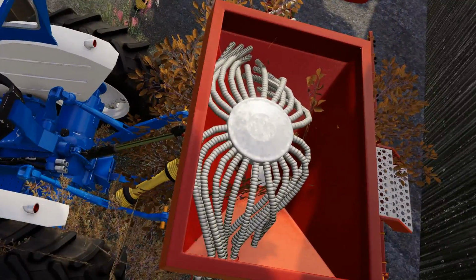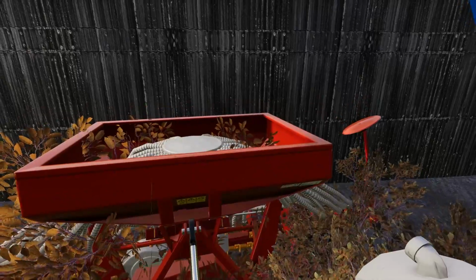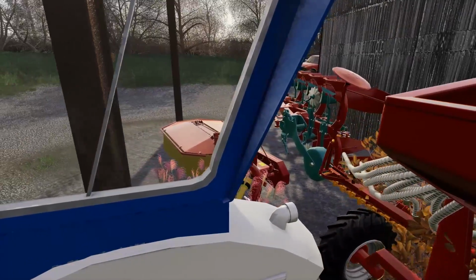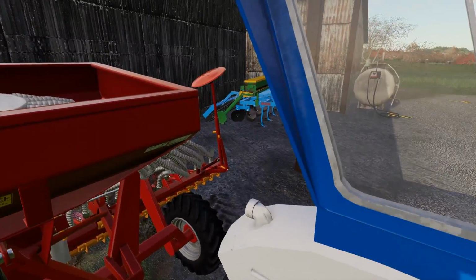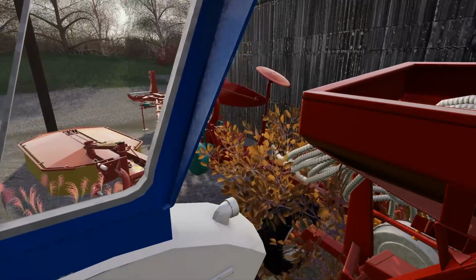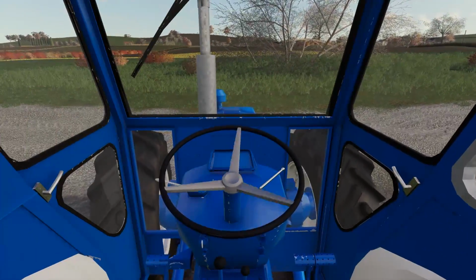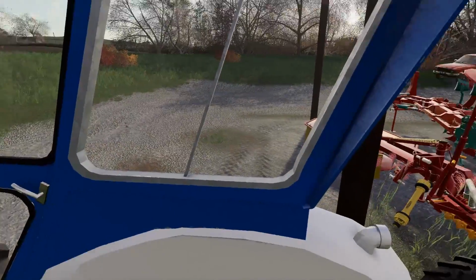Well, it looks like it could be okay. I guess we'll find out very soon. Let's just get this lifted up again. It's 4 meters wide though, this drill, so if we can get it to work, it's a nice little sized drill. It should make light work of some of the ground that we have. It does mean that we will have to work down some of the land ahead of it again, because some of the ground on the other side of the farm is a bit heavy. So this might not be so good, but we'll see.